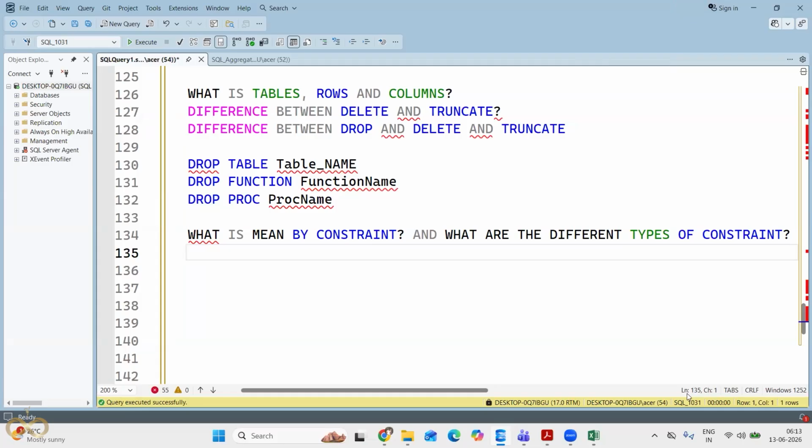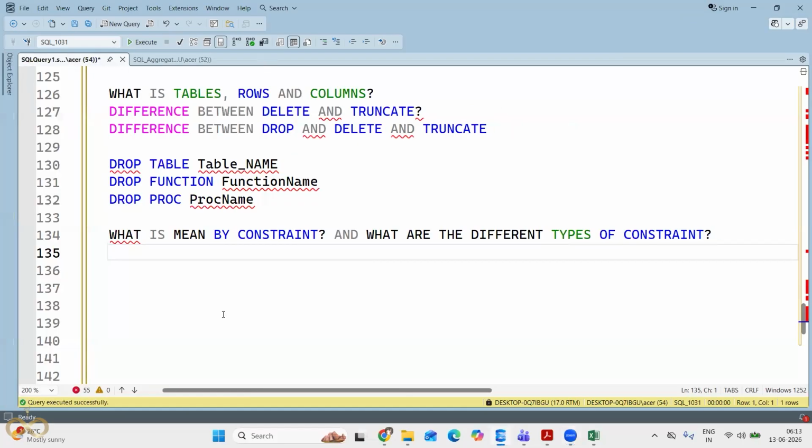The more technical definition of a constraint: it's a set-up rule to filter the data before loading it into the table or retrieving the data from a table. So these are the rules that decide which type of data can go inside the table. These rules are set to meet your data consistency and data integrity.